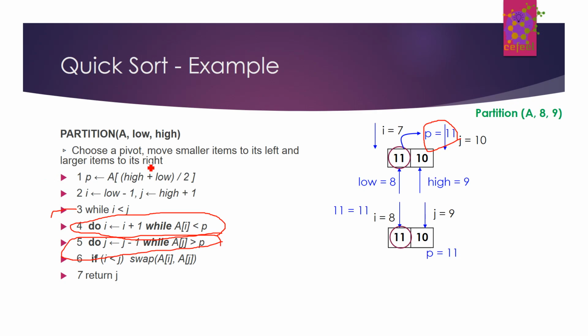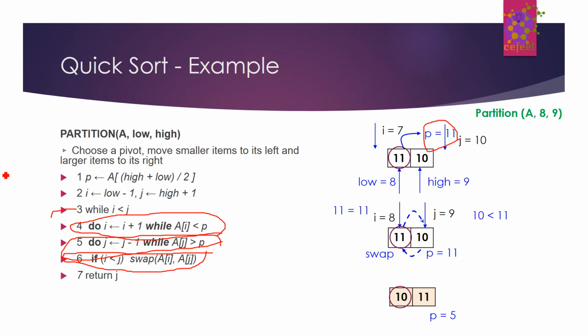We'll stop here, and then we will go to the next while loop, which is the j loop, where j will be decremented. So j was 10, j now gets decremented to 9, and we have a j which is 10, less than 11. Cool. So this element is out of order. 10 should be to the left of the 11. So I found a perfect position for a swap now. So this loop will stop, and we go to step 6. In step 6, i and j are compared. i is less than j because i is 8, j is 9, and we do swap a[i], a[j]. So 10 and 11 are now swapped.